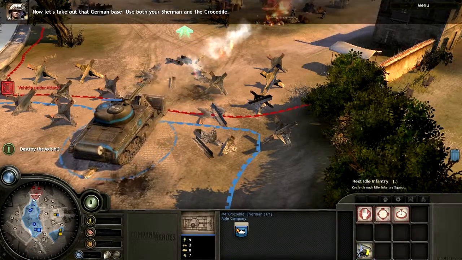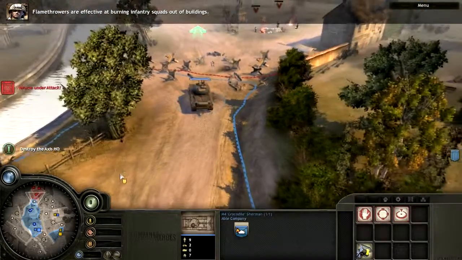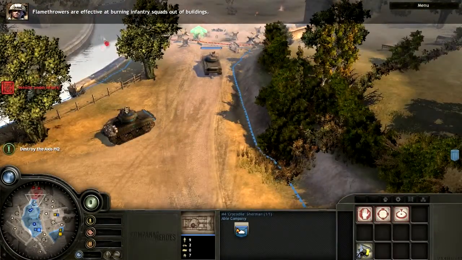Now let's take out that German base. Use both your Sherman and the Crocodile. Flamethrowers are effective at burning infantry squads out of buildings.